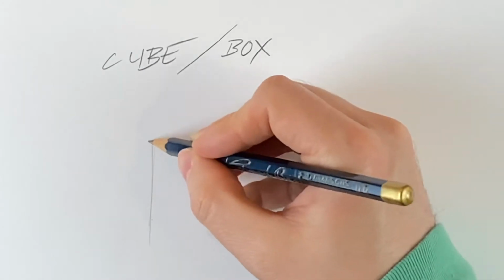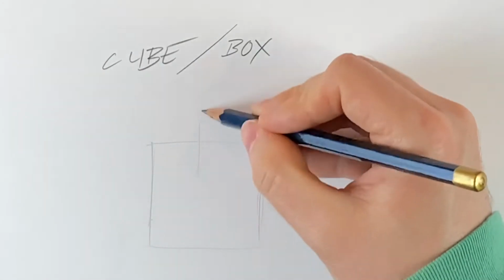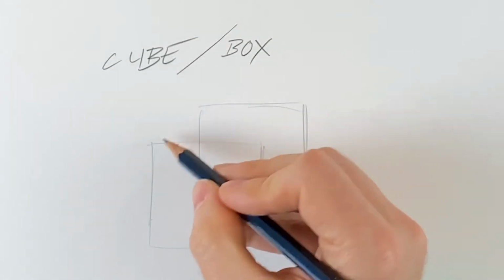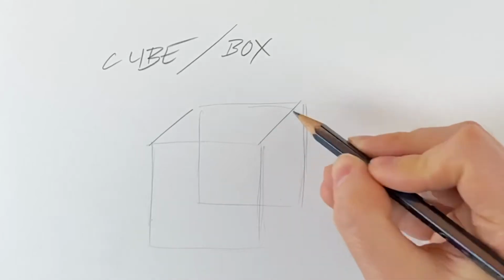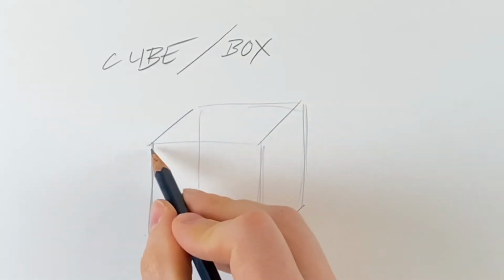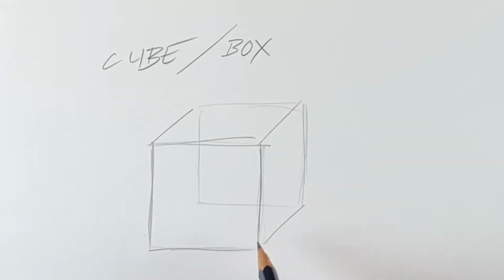Now, drawing a box or a cube, there are multiple ways to draw cubes and boxes, but I'm showing you two methods. The classic method: draw two squares or rectangles and then connect the corners to make a 3D box. This is usually very successful because it's easy to predict. This is not the only method.